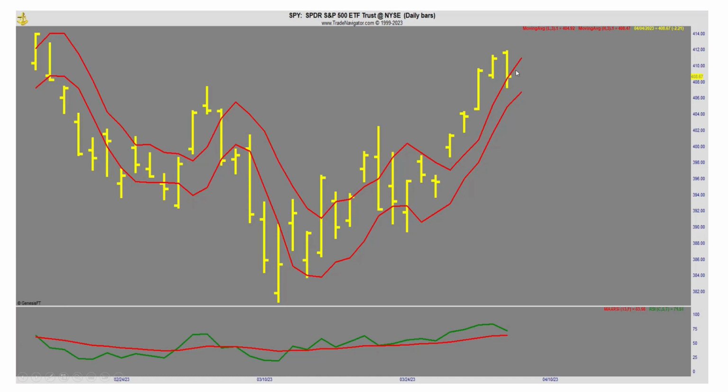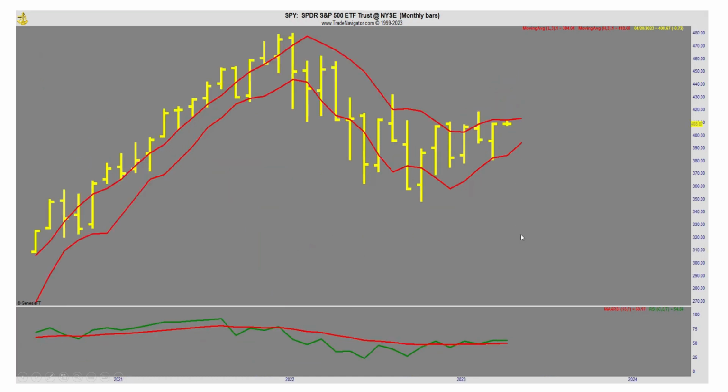Now, as impressive as this looks, it's good to get the perspective of going back to the monthly, because not so impressive here, right? I mean, the October low, this was October of 2022. This low looked really good to me, and I expect it to hold for a while, and so far it has, but they're not exactly blowing up out of this. I know the media sounds like, oh boy, what a great start to the year, but honestly, this is more sideways than anything else. It's not a fierce rally off of that low when you look at it from a monthly perspective.